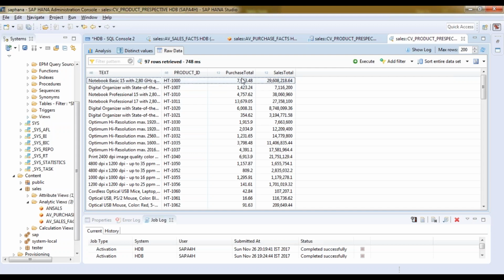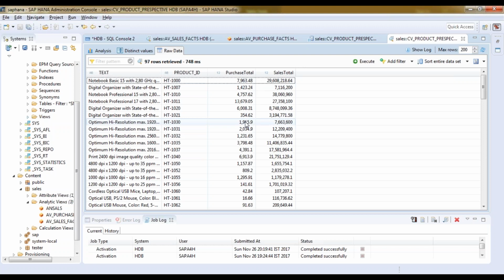Purchase of this product is 7,963, and there's the total sales amount for which I have sales orders. See, big difference, guys, huge difference, which means I have to invest more on this product. People are not doing their job. There's a lot of sales orders, but purchasing has not been done according to that.